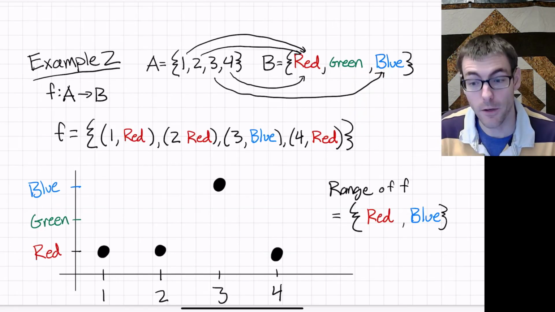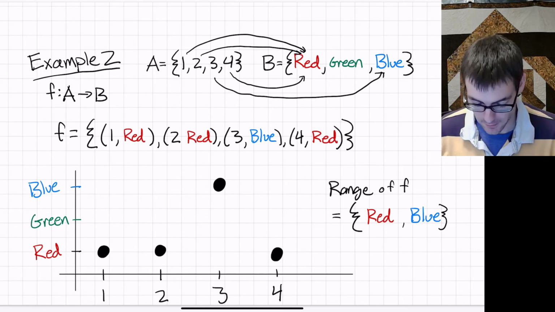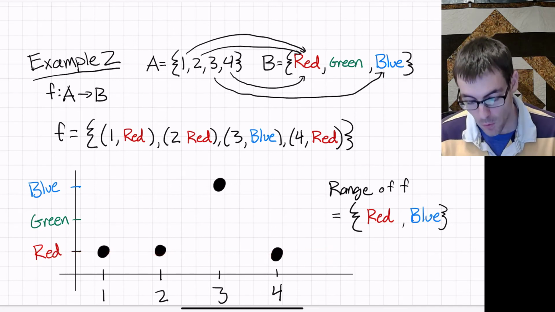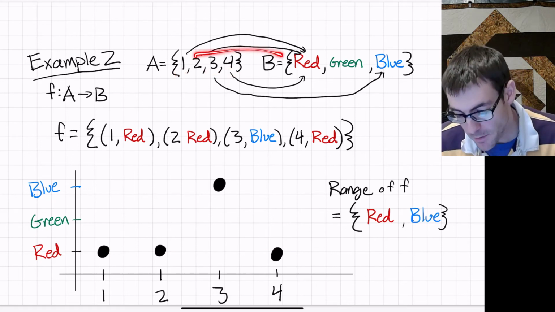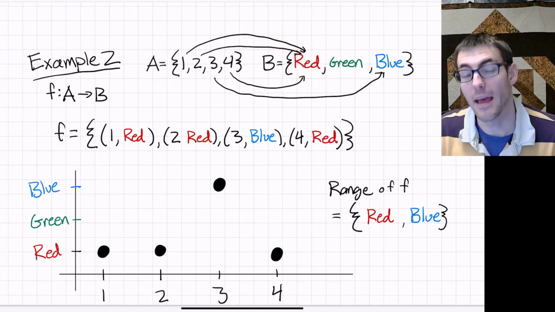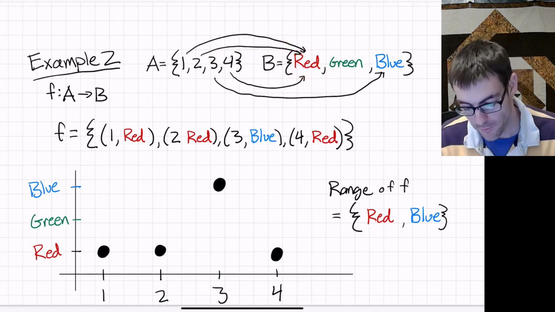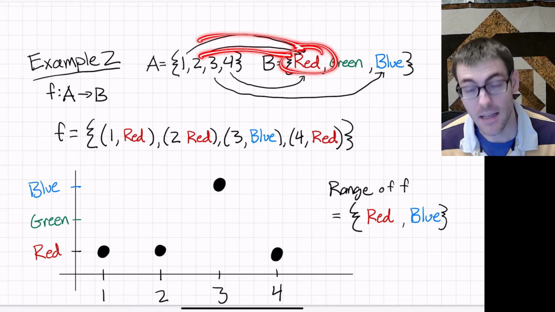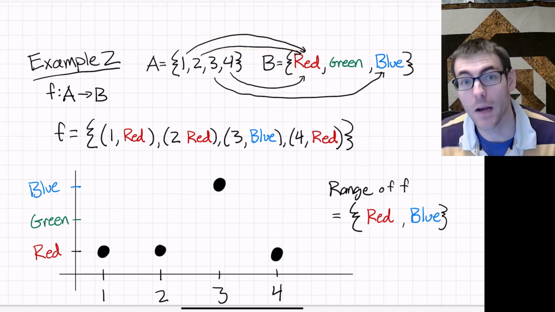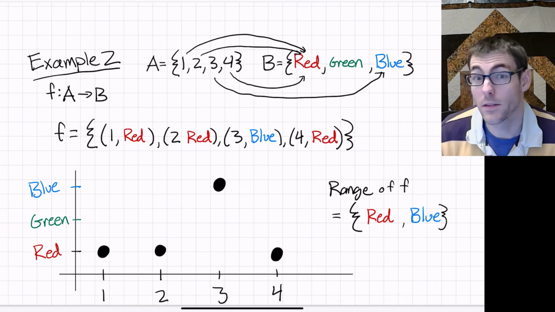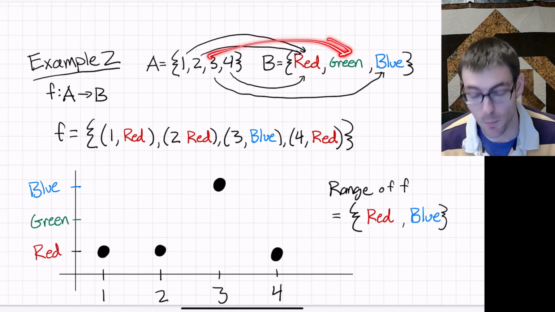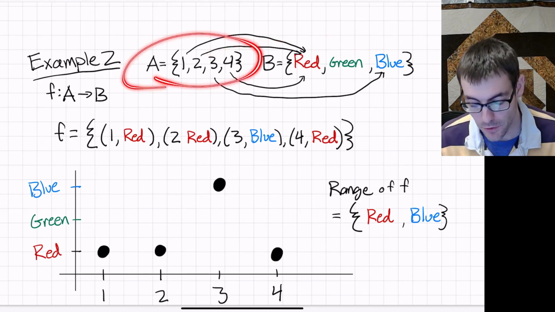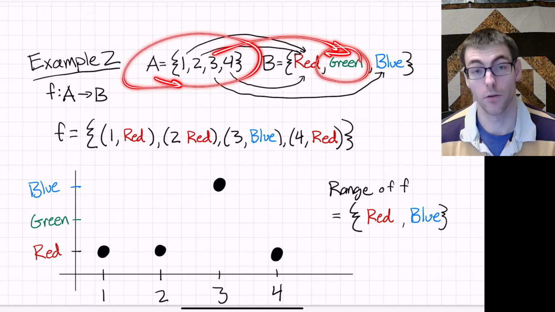Similarly, our discrete function in example 2 also is not one-to-one because it also fails the horizontal line test. There are multiple elements in our original domain that get mapped to the same entry, the same element in our codomain. We have multiple arrows pointing at the same answer, therefore this is not one-to-one. It's worth noting that this is also not onto because green doesn't have any arrows pointing at it. There's no element in our domain that results in green.